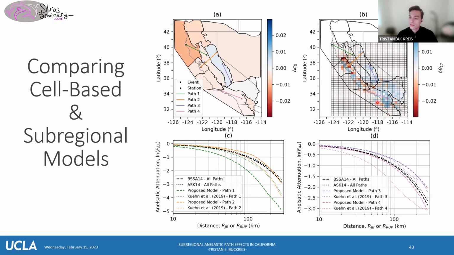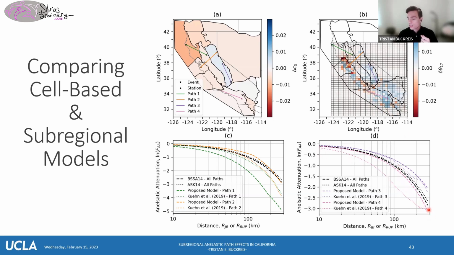If we look at path 4, which travels through Southern California, this geologic domain is a lot more heterogeneous than the Sierra Nevada. Sierra Nevada is a mountain range, kind of a big batholith structure, granitic rock, pretty competent, pretty consistent, we would assume. The South Coast has a lot of basins. We have the LA Basin, San Gabriel Basin. We have some mountain areas like the Santa Monica Mountains and so on. And so because of this diversity, maybe there are some sub-subregional differences. And that's exactly what we see when we look at the pink.